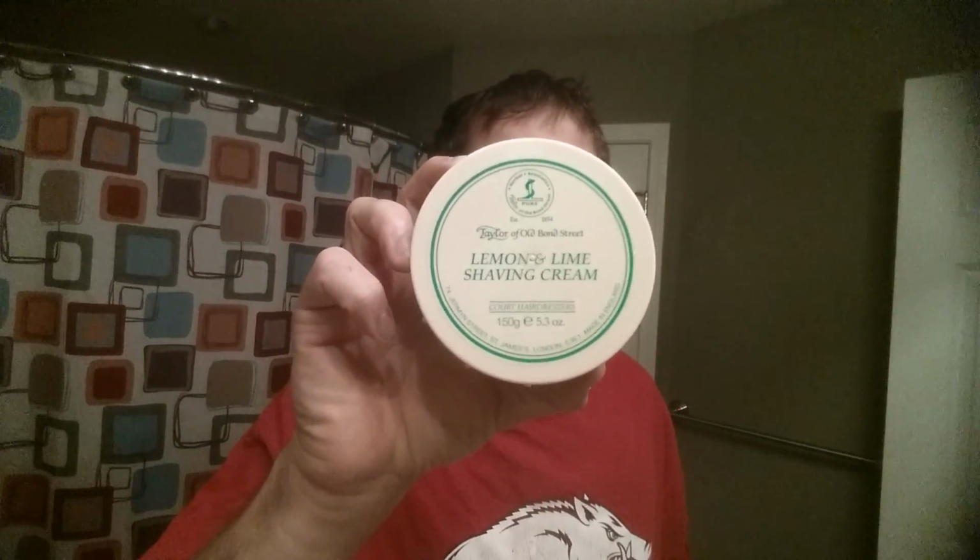All right, guys, this is gonna be a Sunday shave. So today we are gonna be using the Taylor of Old Bond Street Lemon Lime Shave Cream with an Edwin Jagger DE89, a Gillette Silver Blue fresh blade, I'm dropping them all out of the pack here, and a Perfecto badger brush.